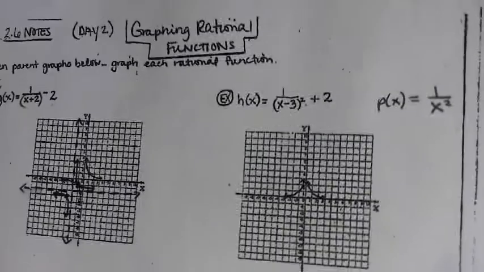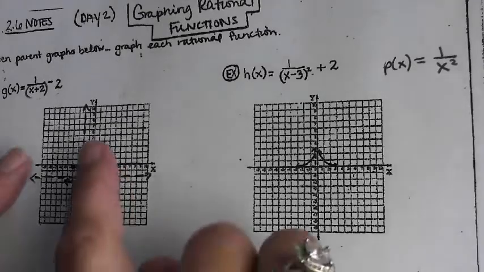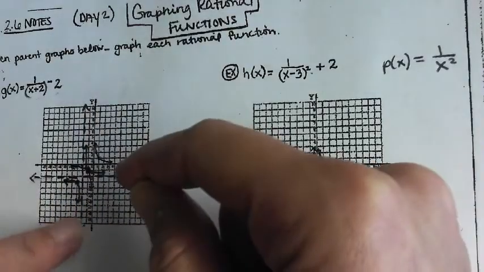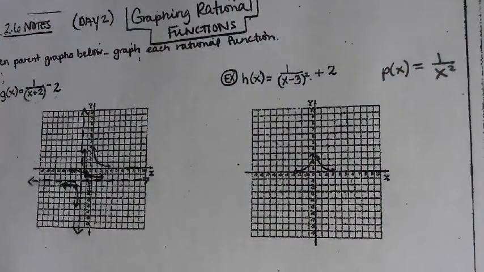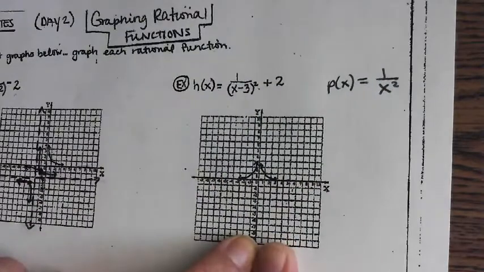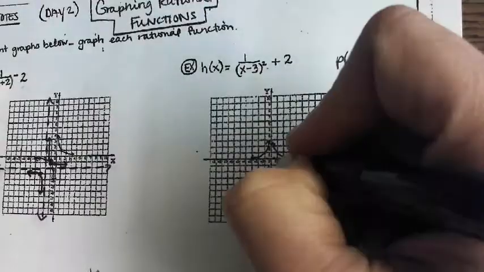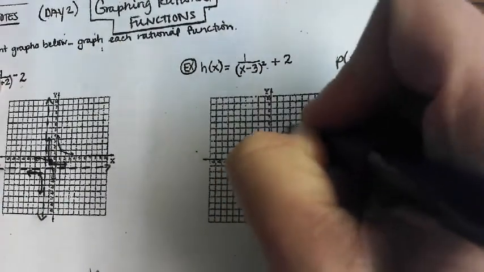I don't think it's official, correct math language, but I will talk about the degree of the asymptote. If it's an odd degree, that gives you some insight that one side will go towards infinity and the other side will go towards negative infinity, or vice versa. If its degree is even, then they're both going to go either to infinity or to negative infinity together. And so that will give you some insight when you're starting to sketch more difficult graphs here. So at any rate, this parent graph gets shifted right 3, which will move our vertical asymptote right 3.